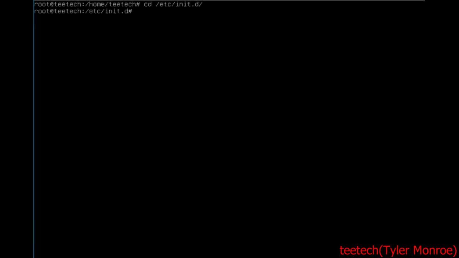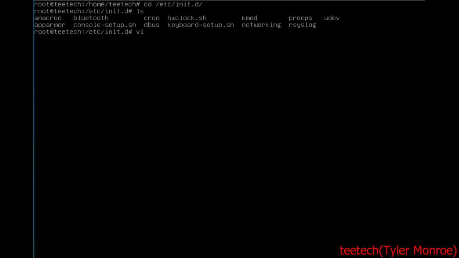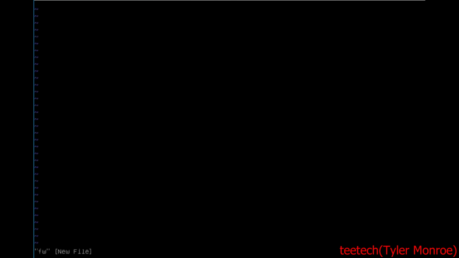All right, so we have to make a program that has the rules in it and has them load for us. And we're going to make a shell program for this. So in our boot directory, we're going to make a file called fw. And we're going to start by having an interpreter line, #!/bin/bash.